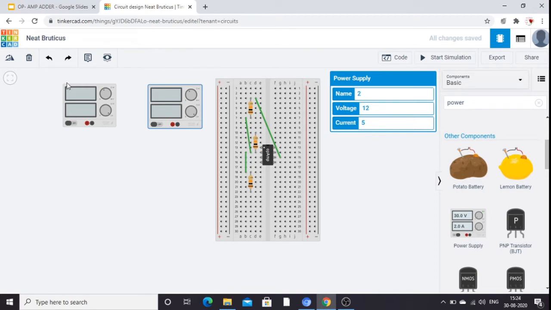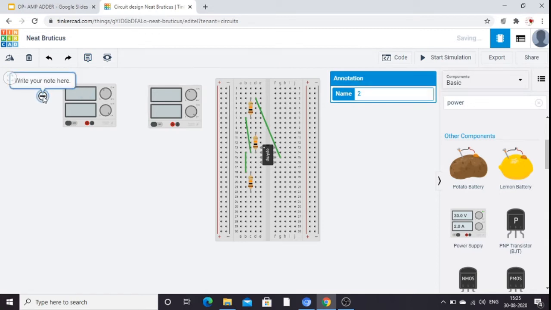V2. Therefore, here one option is there. You can click it, then you can drag it, then again you can click it, then it will appear. Then you can write this is V1. Okay.